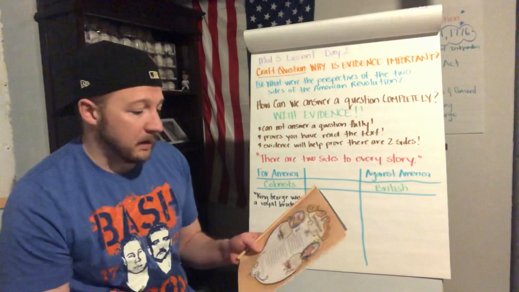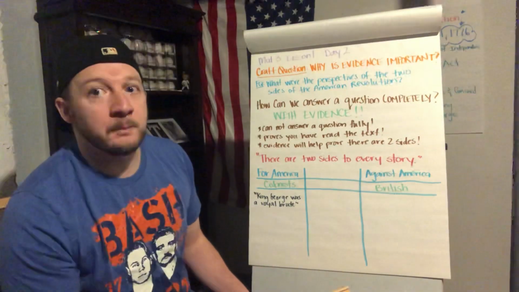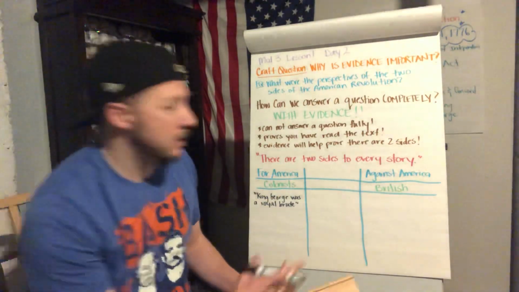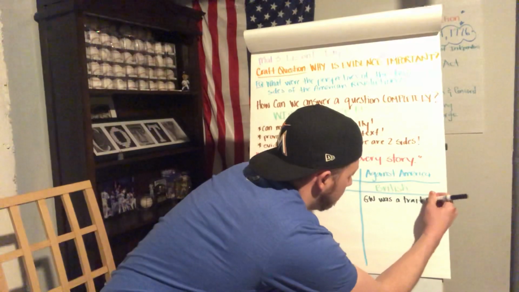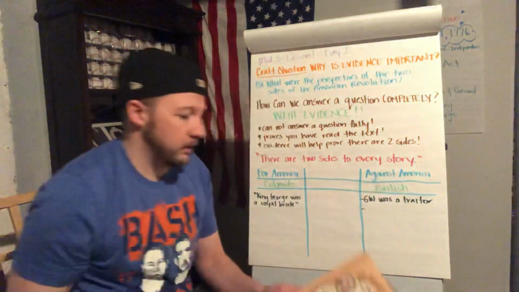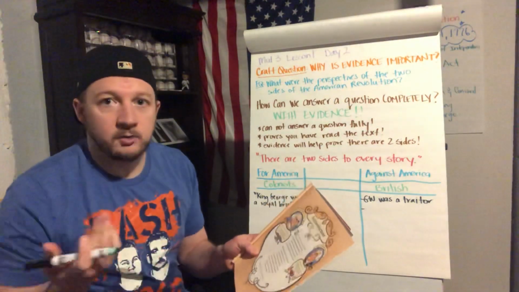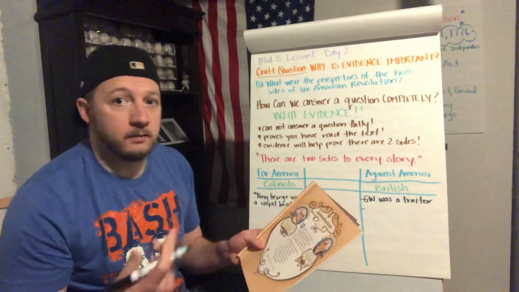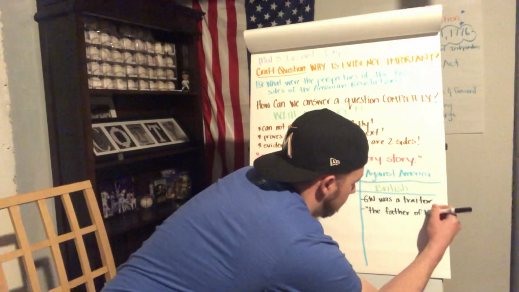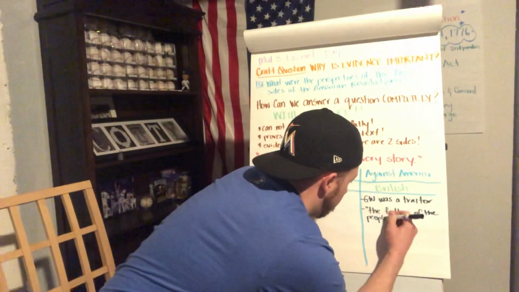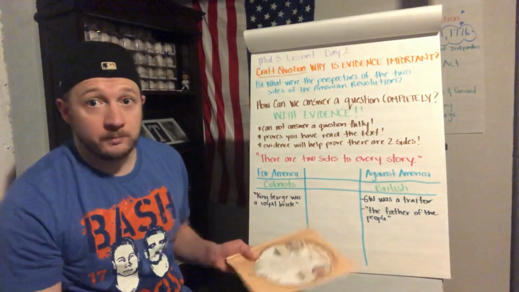And then for the against America side, they called George Washington a traitor. And instead of writing George Washington, I'm just going to write GW because I do have to save a little bit of this chart for you guys. So I'm going to put GW was a traitor. But I can also put that the British, they thought that King George was the father of the people. So they clearly had an opposite view from the Americans on King George, okay?